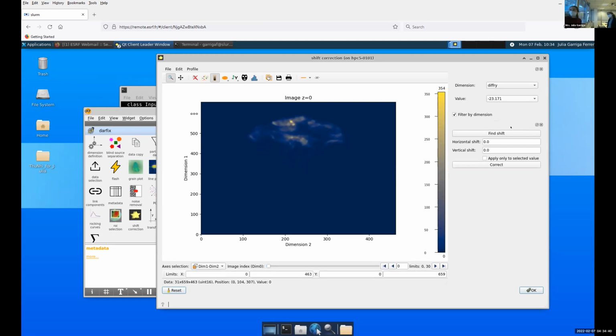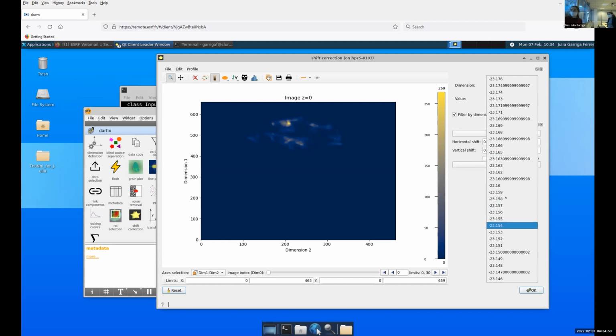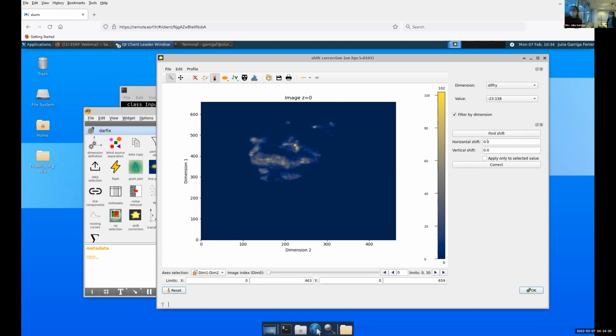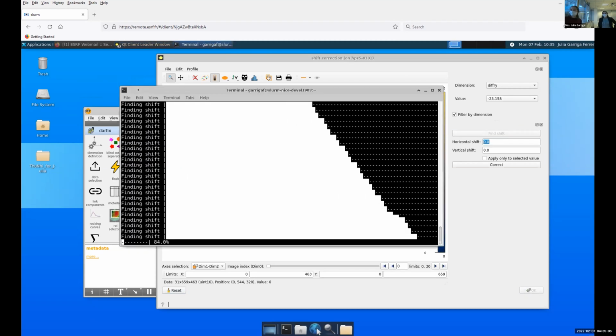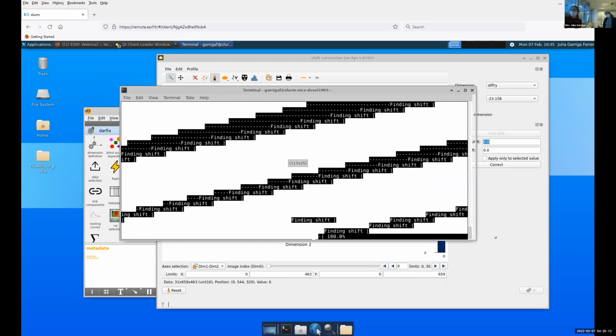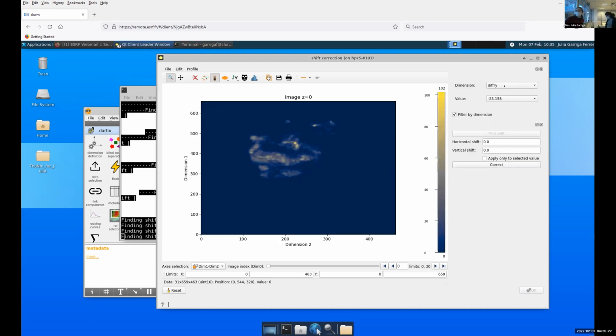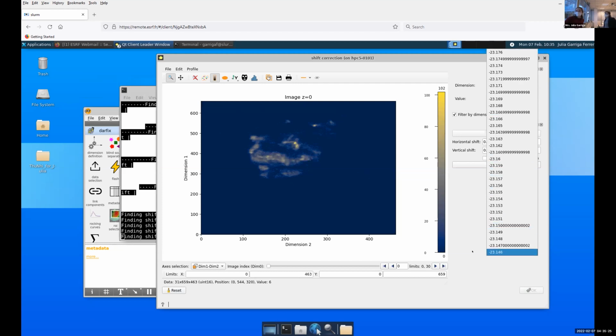The idea when you find the shift and filter by dimension is that it finds a different shift for all of your values in here. It finds them automatically, so you don't have to go one by one. It finds them all at once, and when you change, you see how this changes. Actually, we can try to find them. It may take a while, but we can show it. And here in the terminal, you see how all of the different file shifts are being found. If you make it bigger, you will see it better. It will do this 31 times because our DFY dimension has 31 different values.